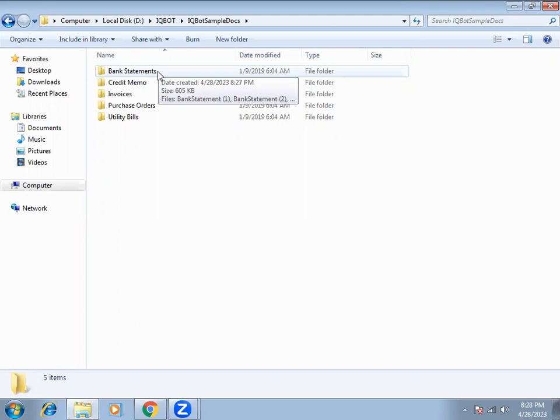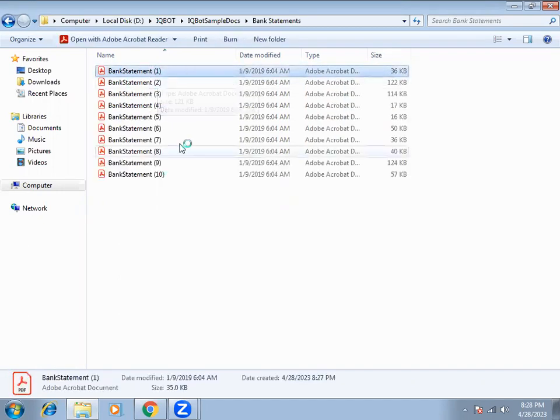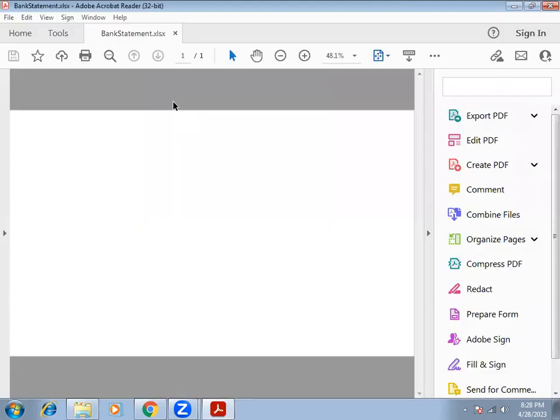I'm going to take this bank statement and train it in this session. So let's see the bank statement structure first.